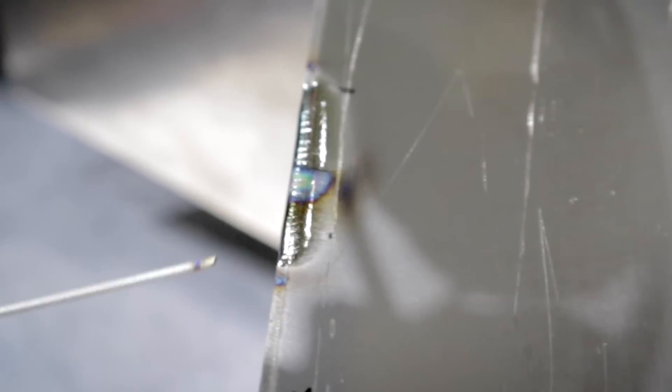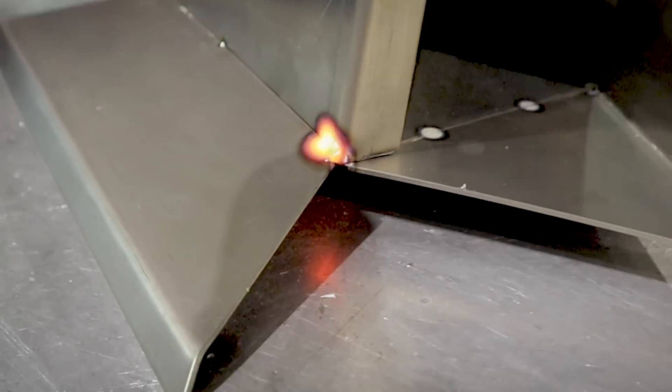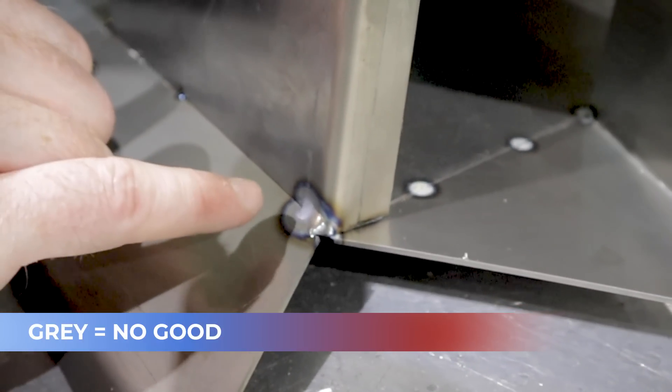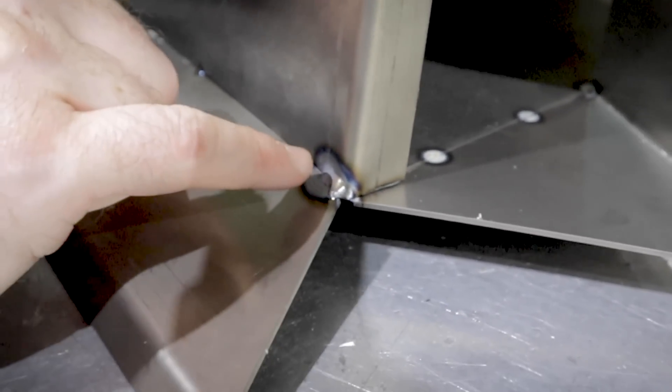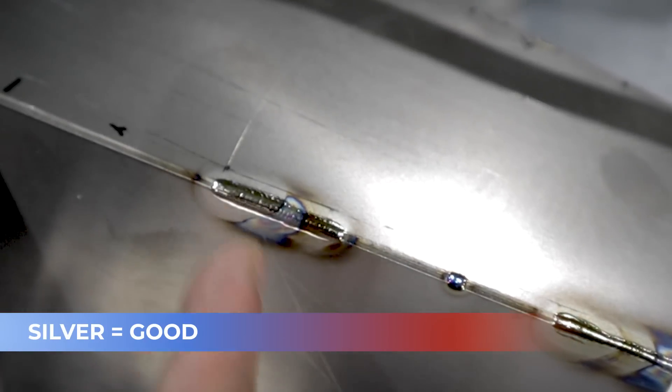As you can see here, this is nice and gold and pretty — that's how it should look. This area here is getting really close to that gray scale, which is not ideal. It's looking like we can weld about half an inch before we have to let it cool with this furick cup. I'll go ahead and actually weld a bit, completely pull away, and show you what the gray scale looks like. You can see how it went gray — that's no good. That's a garbage weld that will crack. This is what we're trying to stay away from, and we want it looking like this: nice silvery, golden, beautiful titanium weld.